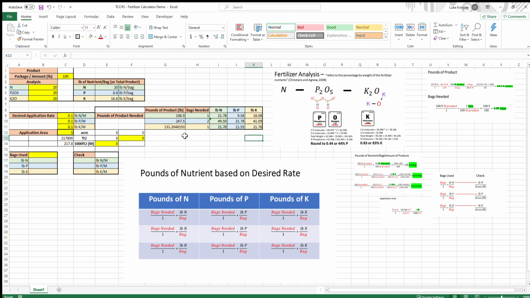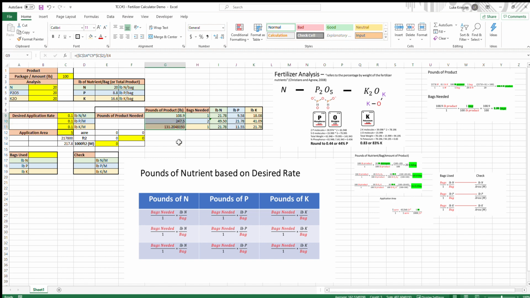All right. So now what this table is telling you is if your target is just to apply 1/10 of a pound of potassium, but you only have a 20 product to do so, you would be simultaneously applying 21 pounds of nitrogen and 11.5 pounds of phosphorus to achieve the desired rate of potassium. So that's what this table is helping you out with.